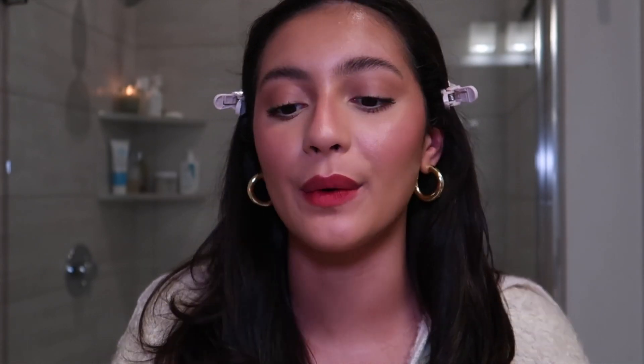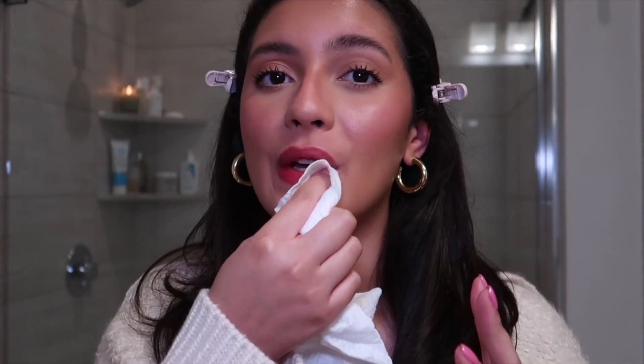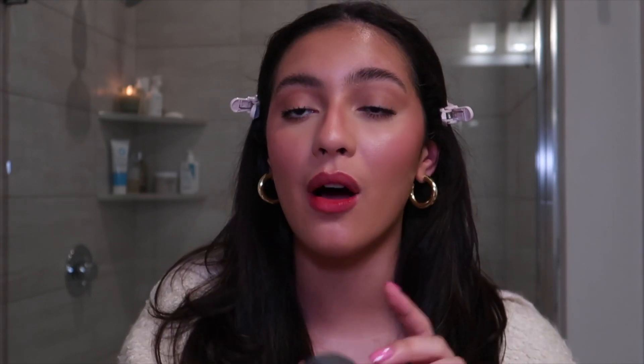Based off of how I felt this entire video about the way it stains my lips, I have a feeling I'm not going to like this one. It just looks weird to me. Also it tastes so odd — like, what is this chemical taste? It's so weird because you literally can't smell anything when you open the bottle, and I can't smell anything while it's on my lips either, but I taste something so foul. I don't think I like it. At first I was like, oh it's like minty, but I'm almost tasting the mint — it's concerning. I'm not really loving the stain, but that's just me personally.